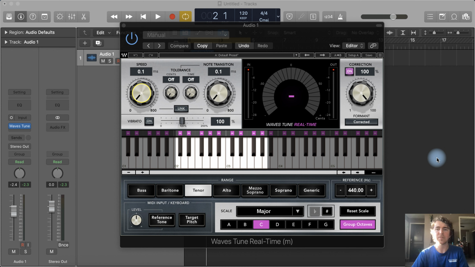So with Waves, this is the one that I would actually recommend if you really are pinching pennies and you don't have much of a budget for tuning software. This is a really great software to have, and it's not perfect in the sense that it doesn't sound supernatural, especially if you've got a singer-songwriter who maybe wasn't the best singer or didn't get the best takes, and you're trying to use this. It's gonna fight a little bit as far as how natural you get it to sound, but it can do a pretty good job with that.